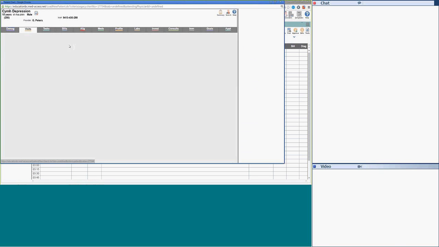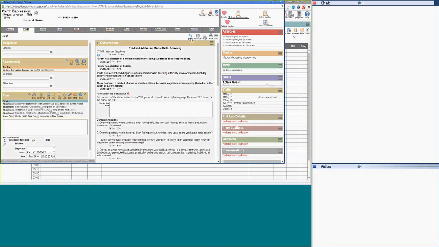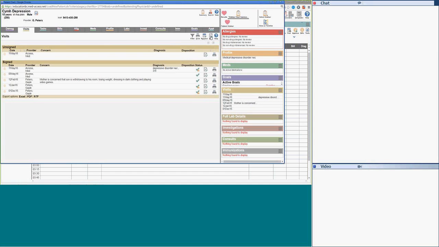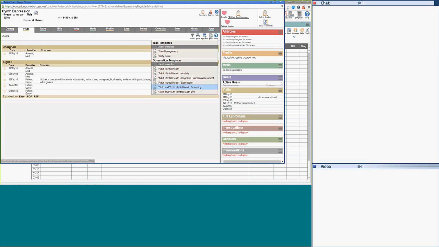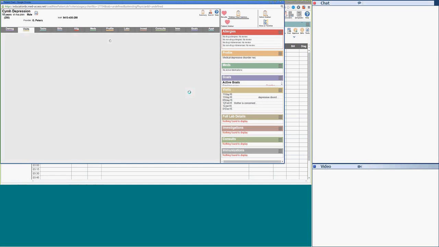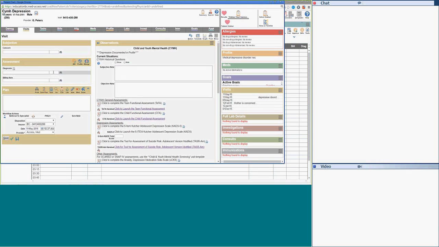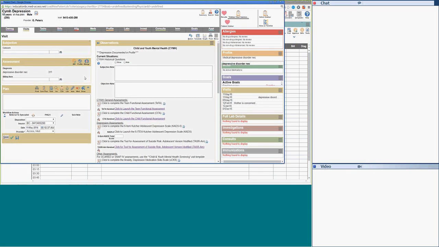If I was this patient again, and I left a visit and started another mental health visit, as I click in there, you can see that 311 is at the top of the list because that's stored on their profile. So with depression, very easily, you can just select that and move on.